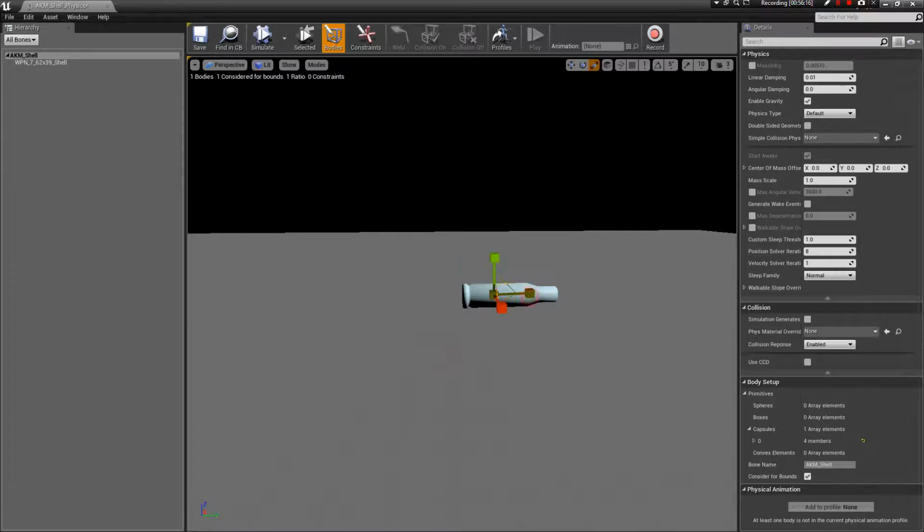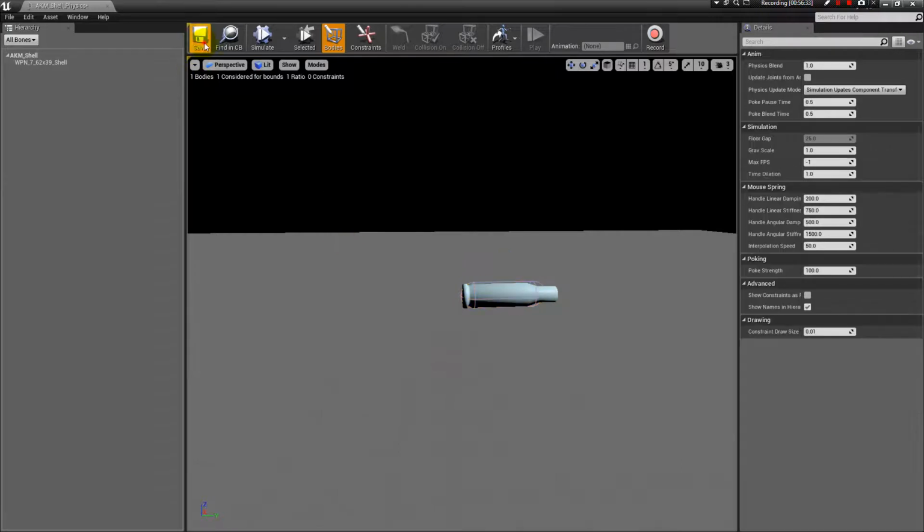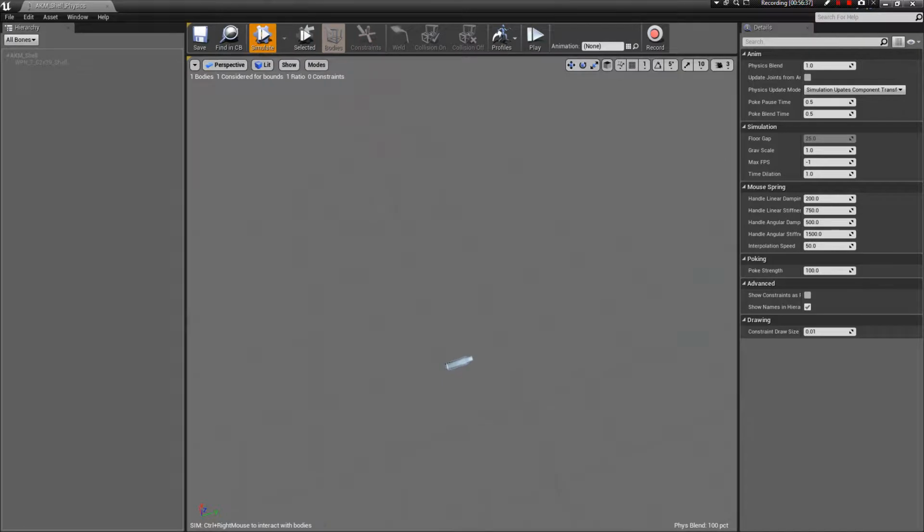And it doesn't really matter if the shells stand up. They're just being fired out of the gun and then they disappear. They're not used for anything other than decoration, really. So, simulate. Yep, that's a shell doing its thing.